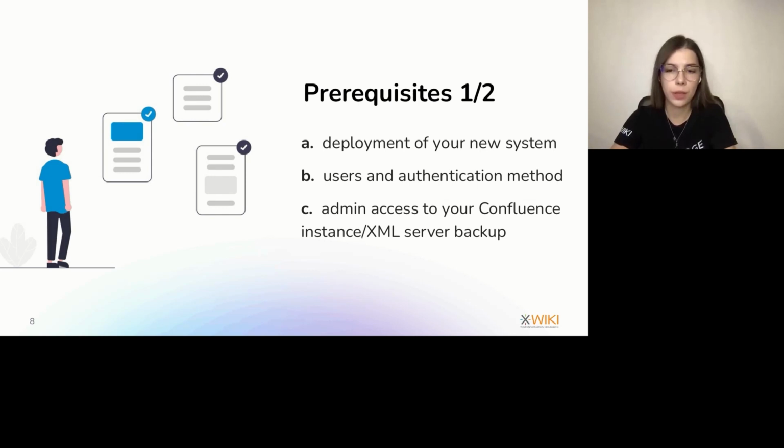You can choose, if you have, for example, Active Directory or any sort of user directory or SSO system connected to Confluence, to do that with XWiki and not migrate the users. So that's a question that needs to be addressed before the migration is done. Then you would need to have admin access to your Confluence instance or an XML server backup.